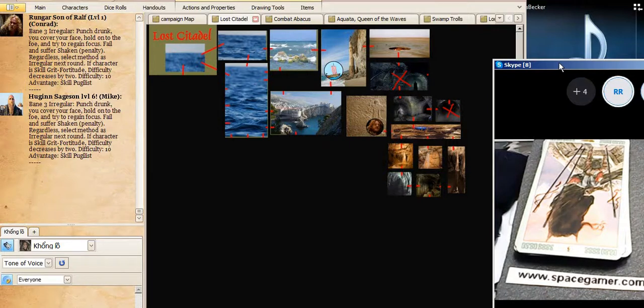Let's see. Wait a minute. Let's see. Skill, advantage skill, pugilist. Where's that? Pugilist is under bold. Under bold. Okay. Let's see here. Just advertise your skills. Yeah. I'm using the chart. Yes, I know. The chart is proving not to be the method we need to have. Okay. So. Yes, I am.